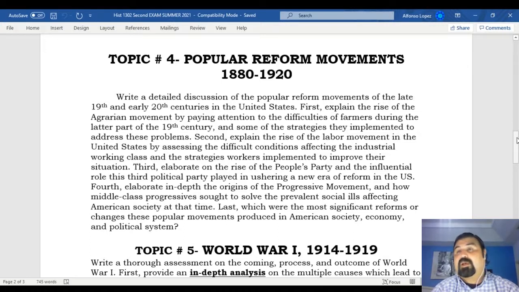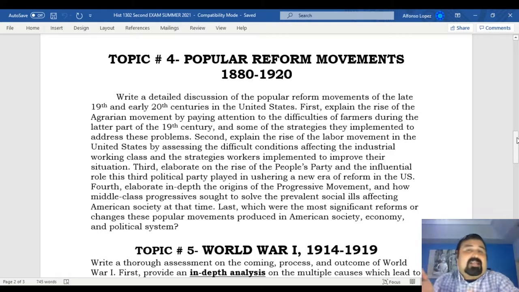forming associations and organizations like the Grange, the National Farmers Alliance, and so on. I talk about their strategies about how to control prices, withhold grain, and so on, help each other pretty much stay in business and the like. I explain all of that again. So that's just an example of how the first question needs to be addressed.